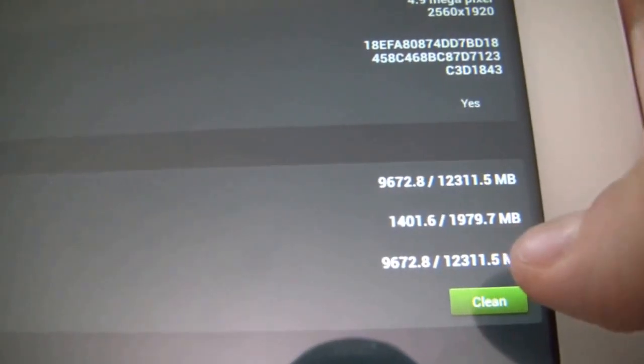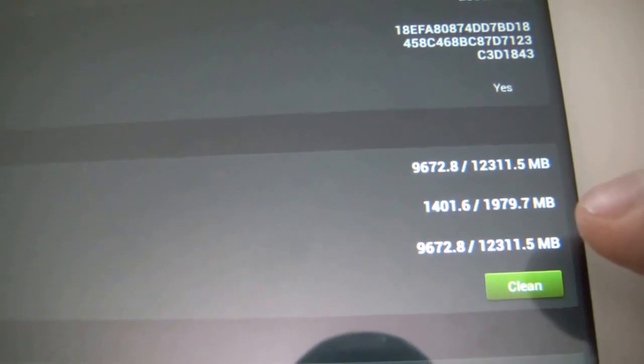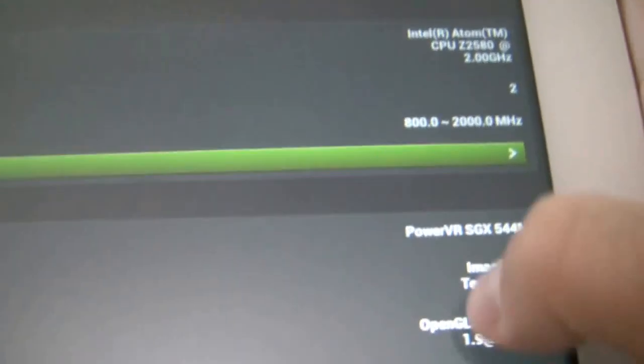The graphic processor is a PowerVR SGX 544MP, which is not too bad. The resolution is 1366 by 768. We have a 5 megapixel camera on the back. Then you can see here memory, RAM, internal. So you can see we have 2 gigabytes of RAM, and all together 16 gigabytes of internal memory. So dual core, 2 gigahertz, the graphic processor, we will try it later on. We have a density of 160 dpi.